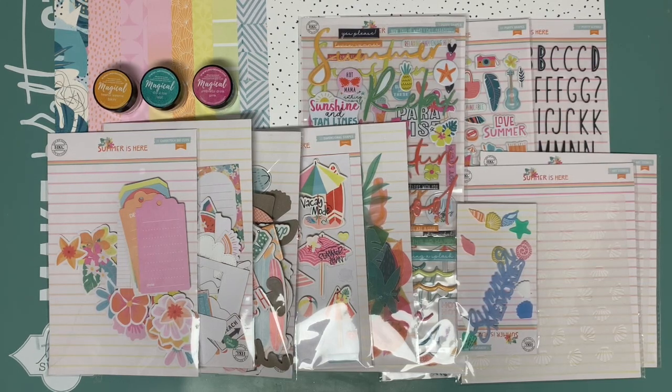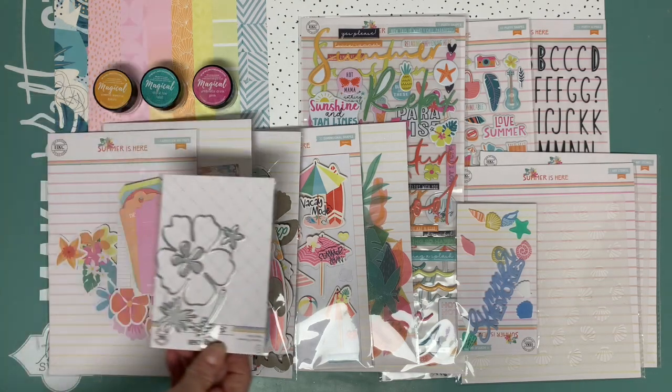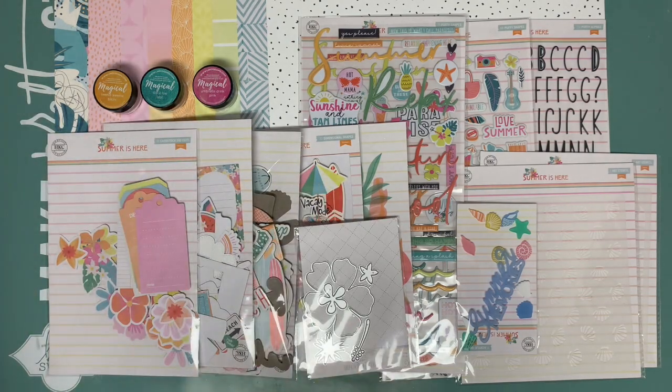Today I create a layout using the July 2023 Tropical Layered Flower Die Set and the July 2023 Tropical Leaf Die Set, and I also use the July Color Kit to add some mixed media accents.